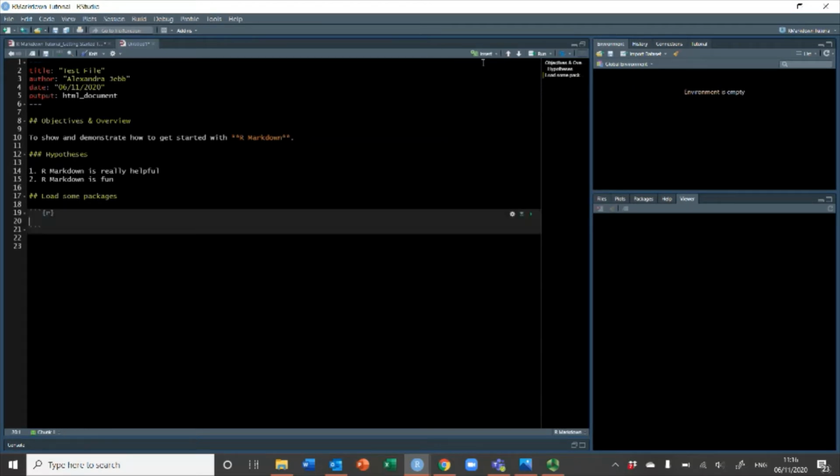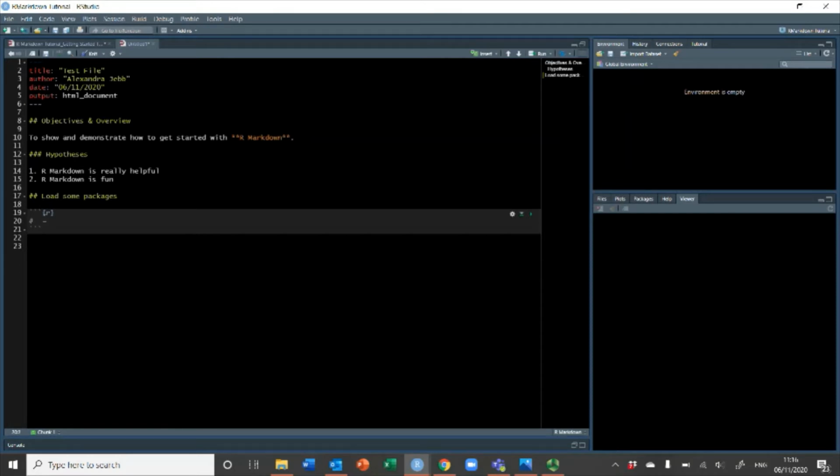So I'm going to click on the R button, and this is equivalent to having your normal R console almost, or your normal R script, and everything within this is considered to be R code. So it will behave in the normal way when you have a plain R script.